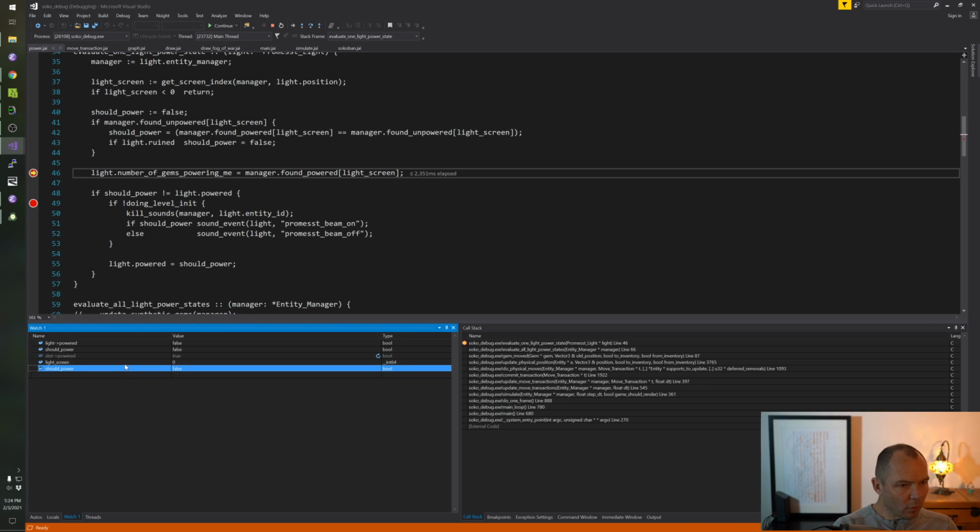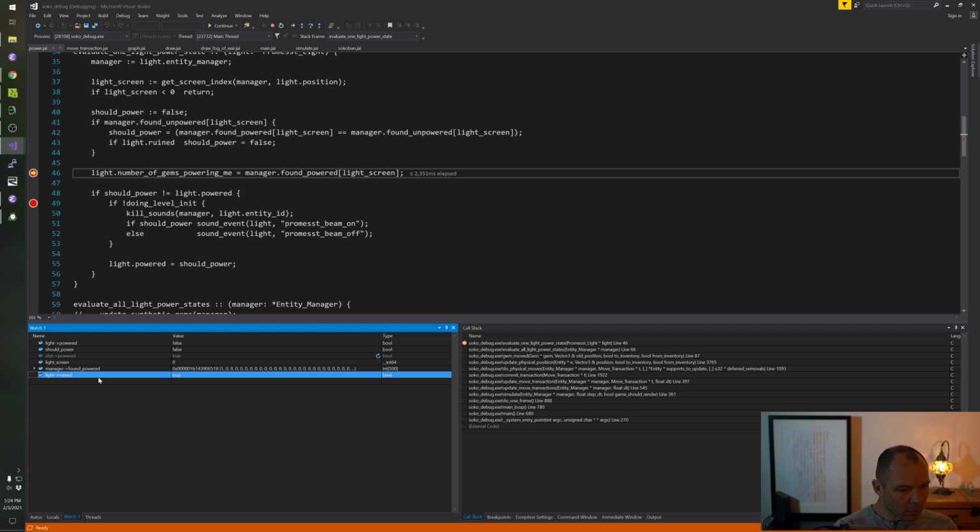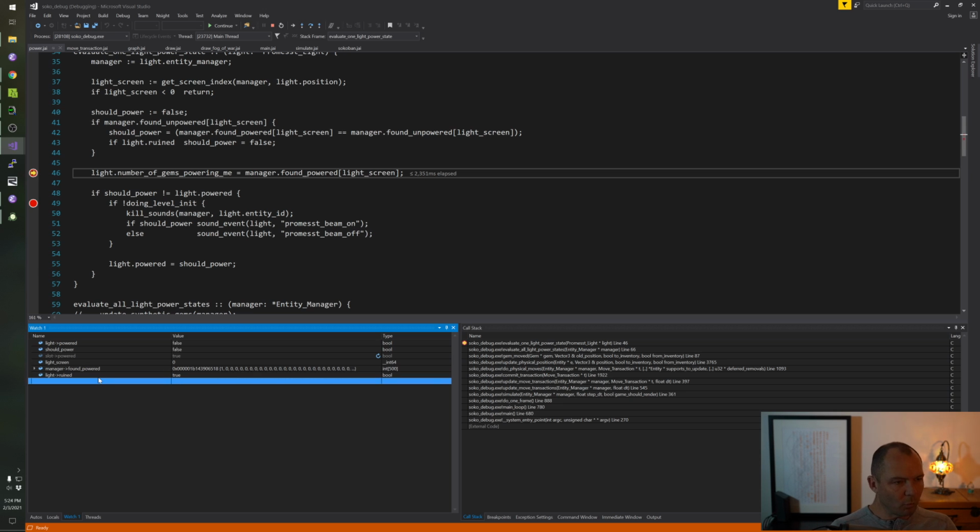Light screen is 0. Wait, why is ruined set?